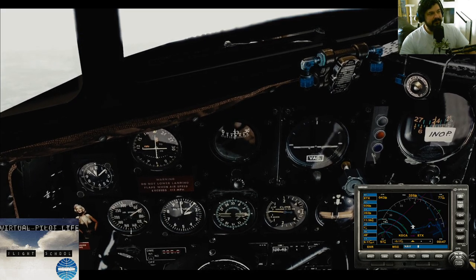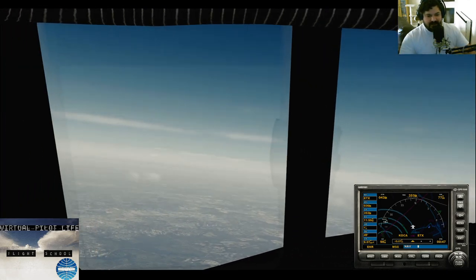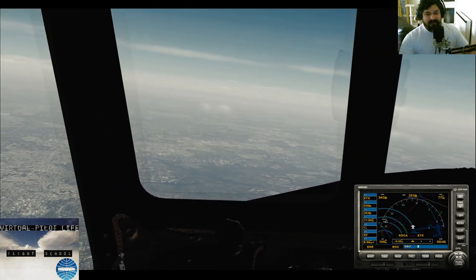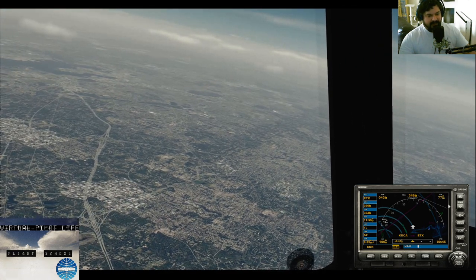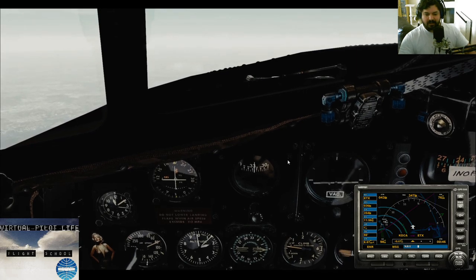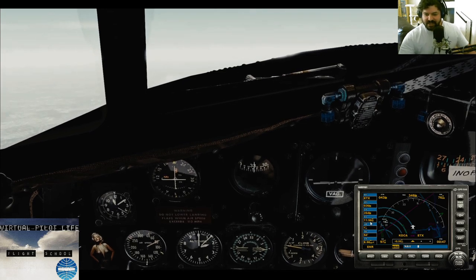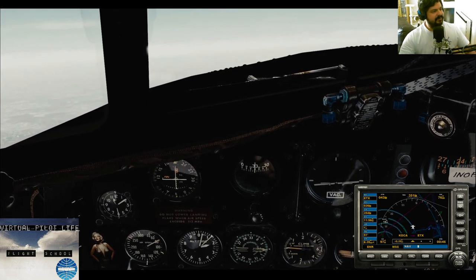Still climbing slowly. Hey MS, how's it going, mates? We're all right. We're doing a commercial pilot's license. We're heading up to New York City from Washington, and it's a beautiful looking landscape out there. So we're just trying to get back on course here. ETA 11:56, which is less than an hour. Now this must be a short flight then, or something.